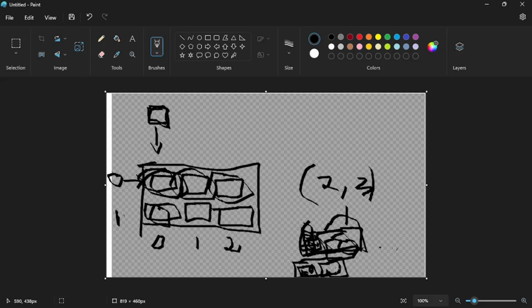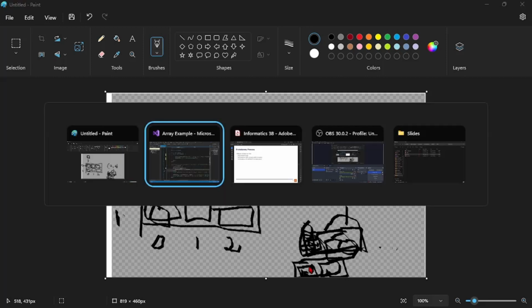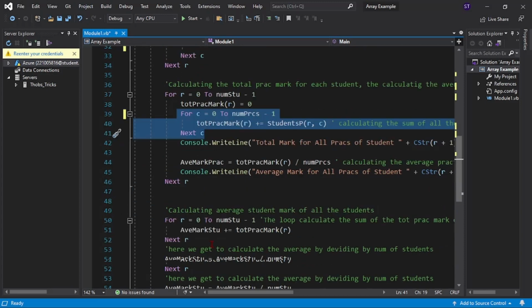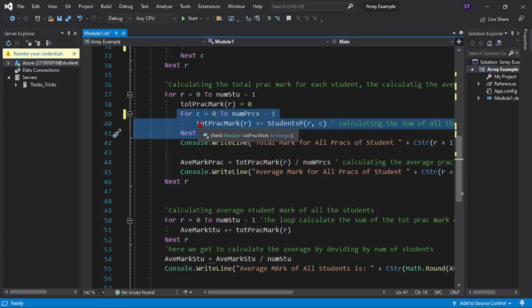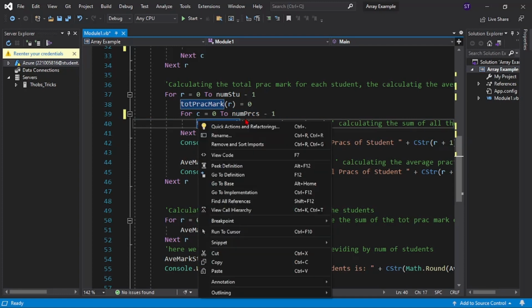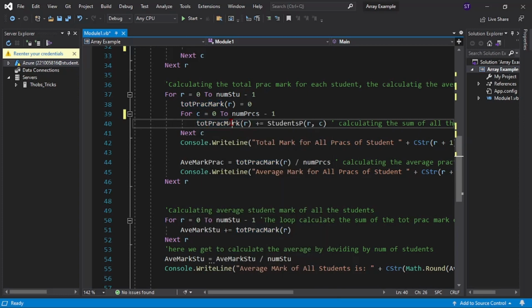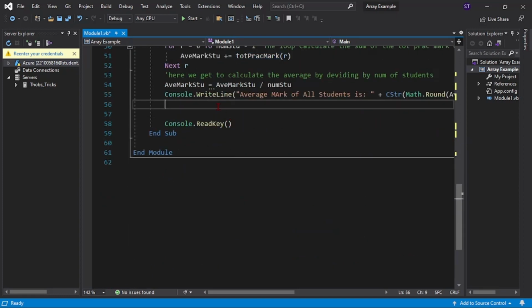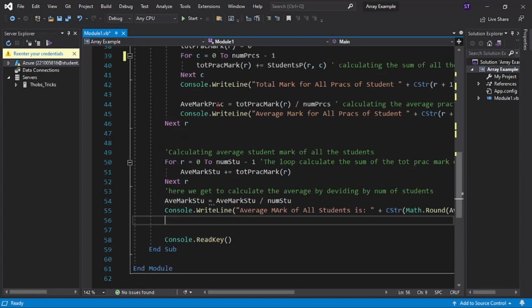Now I have this array here, which I can access anytime later on in the coding. Why am I so excited? I don't have to worry about where the information will be leaked away and all those things. I can access the information in this array anytime in the code, whether later down there or anywhere, right?